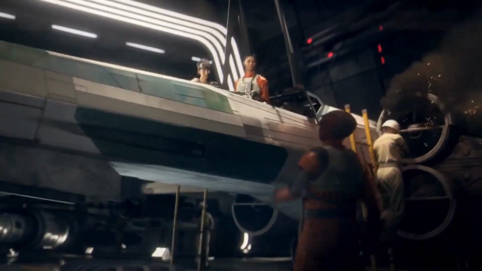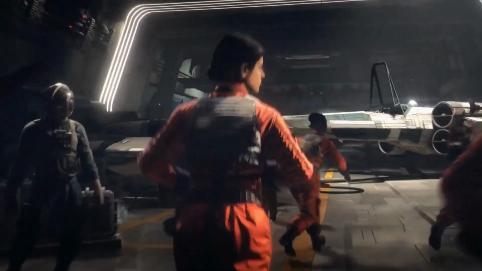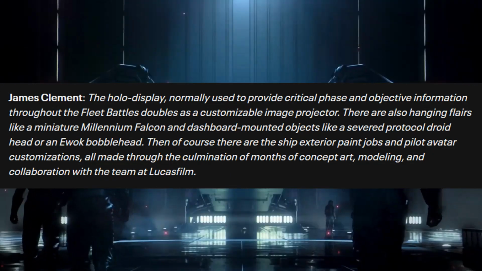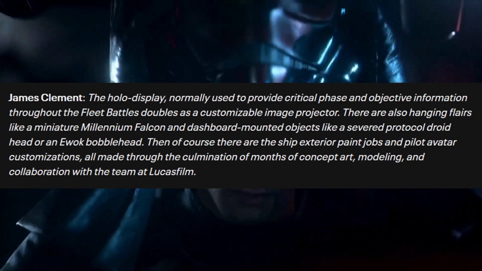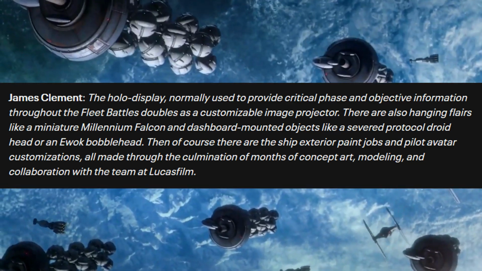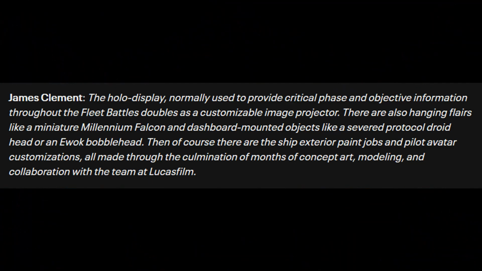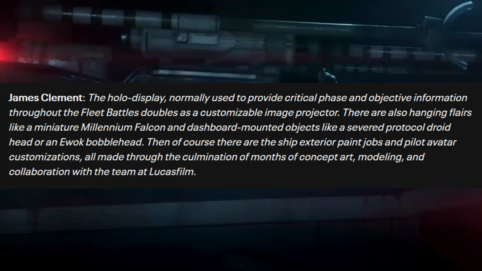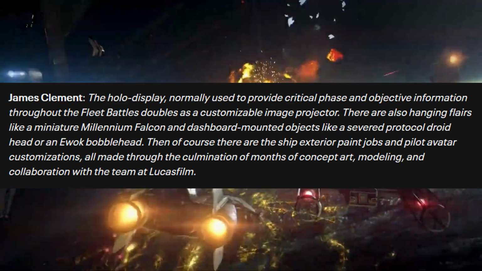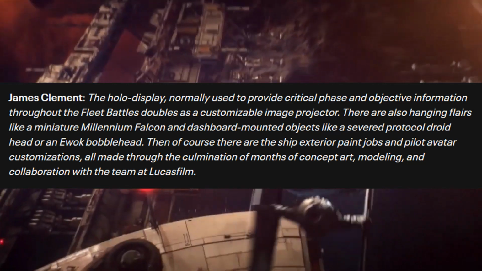And finally, we have another quote from James Clement about the customization, and it reads, "The holo display, normally used to provide critical phase and objective information throughout the fleet battles, will double as a customizable image projector. There are also hanging flares like a miniature Millennium Falcon and dashboard mounted objects like a severed protocol droid head or an Ewok bobblehead. Then of course there are the ship exterior paint jobs and pilot avatar customizations, all made through the culmination of months of concept art, modelling and collaboration with the team at Lucasfilm."